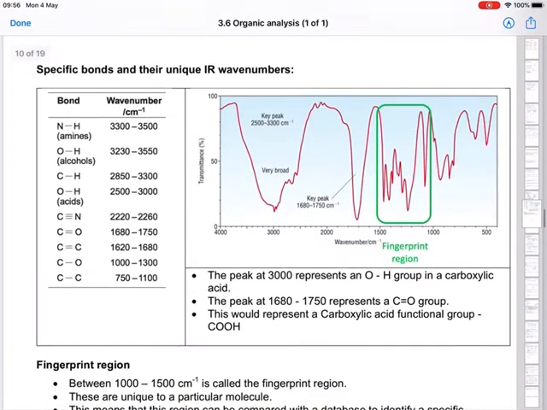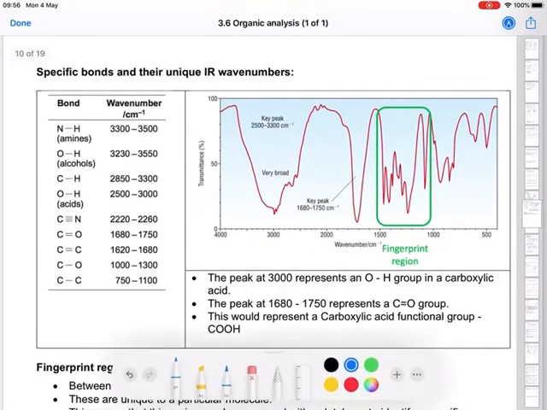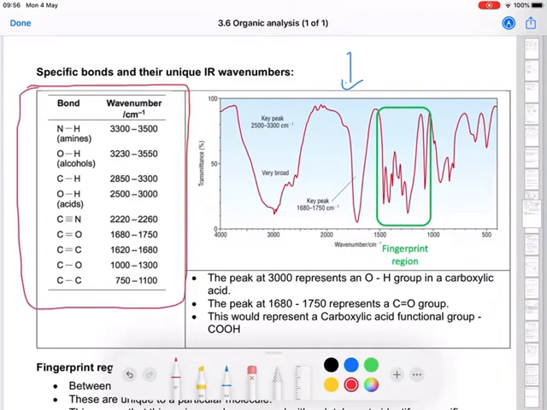So here's a typical infrared spectra that we get. Now, you're going to need your data sheet, and if you haven't got your data sheet, you're going to need this section here while you're doing any questions about infrared spectroscopy. What we've got here is the bonds, and then the frequency, which of course we call wave numbers, in this region here. And what we've got is the frequencies at which specific bonds start to vibrate.